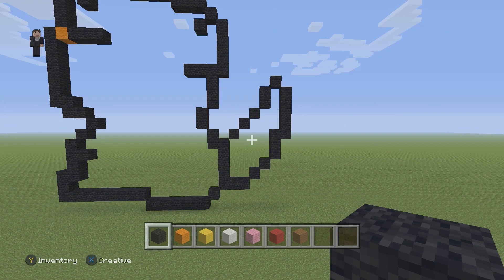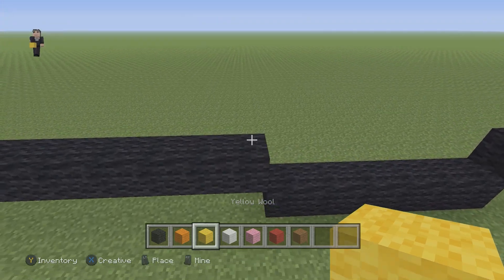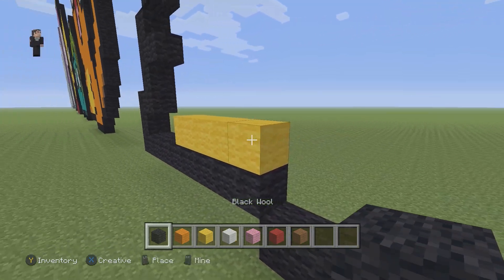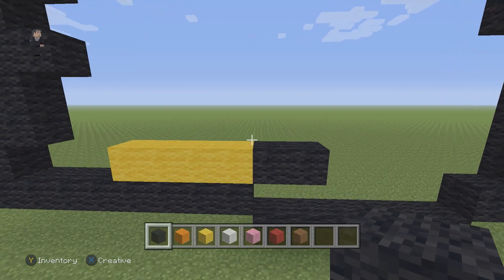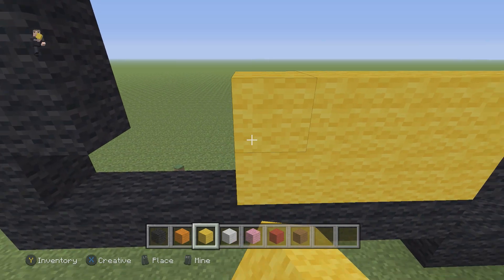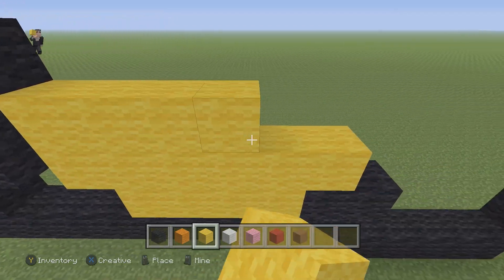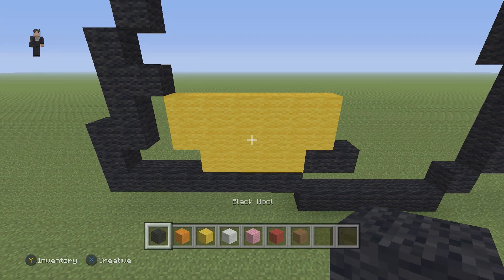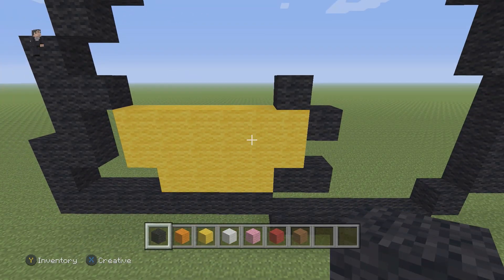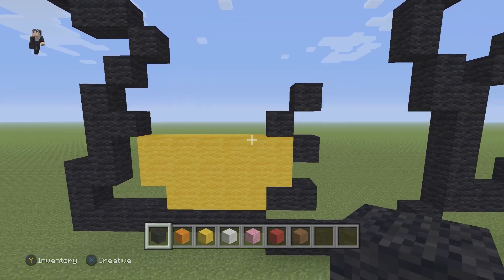Now we are going to start doing a little bit of detail - this is where it's going to start getting a little bit complicated. We're going to go down here, grab our yellow, and right here we're going to add four yellow wools, just like so. Make sure you add those four yellow wools, with two black wools on the right. And then above this black we're going to add two rows of six yellow wools going to the left - one, two, three, four, five, six for the first row, and one, two, three, four, five, six for the second row. Now we're going to grab our black and here we're going to have two diagonal black wools, and then also one more diagonal black wool going to the right. Make sure you have this section right here.